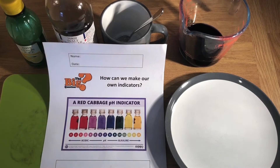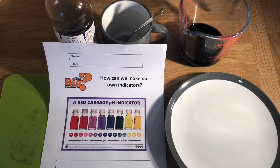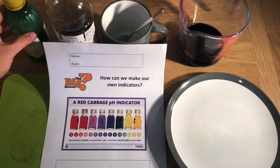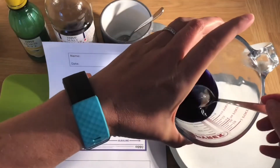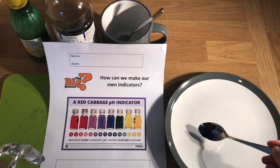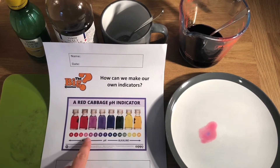I'm not going to get too carried away — the idea is that you're going to have a go yourself. I've got some lemon juice here. Lemons are a citrus fruit with citric acid in them, so hopefully that's a bit of a clue! I'm going to put some of that onto my plate and then use a spoon to take some indicator and pop it onto the lemon juice. As you can see it's changed color — it's gone from that deep purple to somewhere in the acidic region, so lemon juice is acidic.